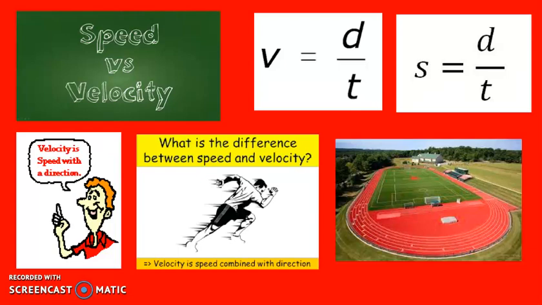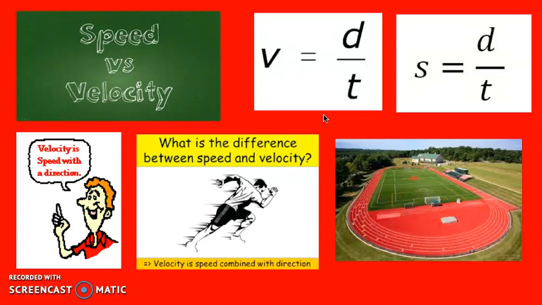Let's talk a little bit more about speed. You will hear the term speed and the term velocity oftentimes together. So what is the difference between speed and velocity? Not much. You can even see that the formulas for velocity and speed are the same, distance over time, except with velocity there is a direction.